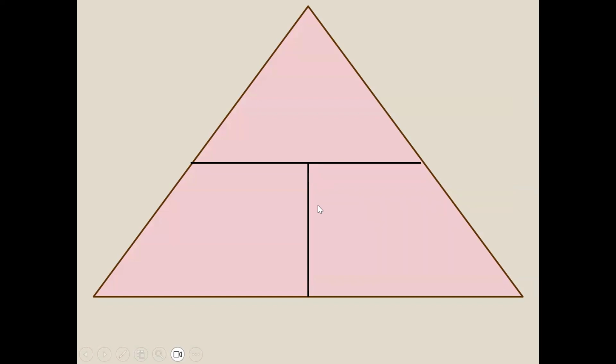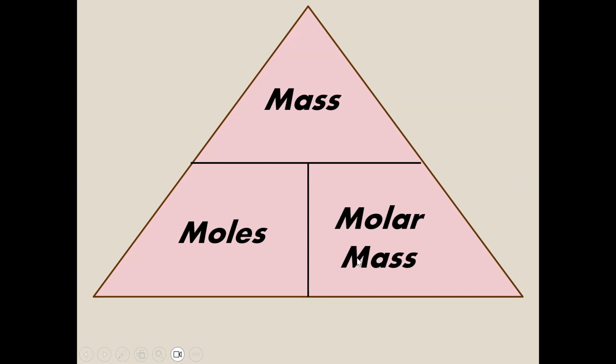How to calculate the molar mass and the number of moles. If you are given the mass and you need to calculate the number of moles from this mass, or you are given the number of moles and you need to calculate how many grams of these moles, you can simply use this triangle. If you need to calculate the number of moles in a certain amount of substance, you will divide the mass by the molar mass. Okay? If you need to calculate the mass, you will multiply the number of moles by the molar mass.